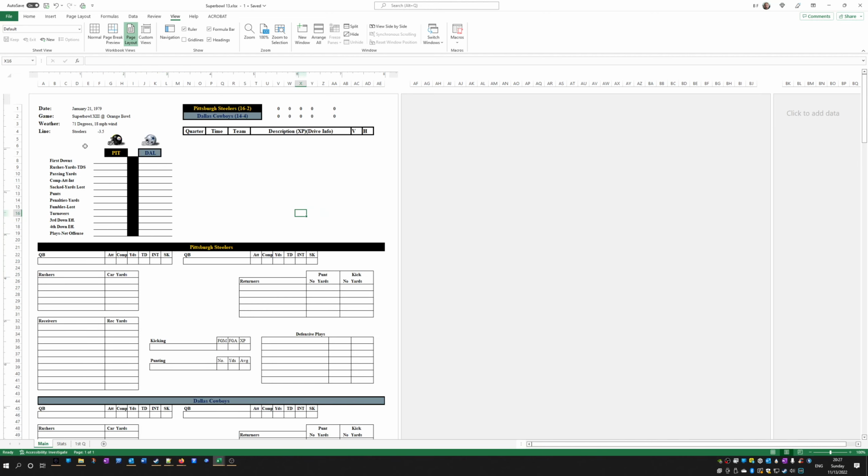Then come back here, paste, you're done. And here's where you will keep your box score kind of thing. This is automated addition, so it'll keep track of the score quarter by quarter for you.